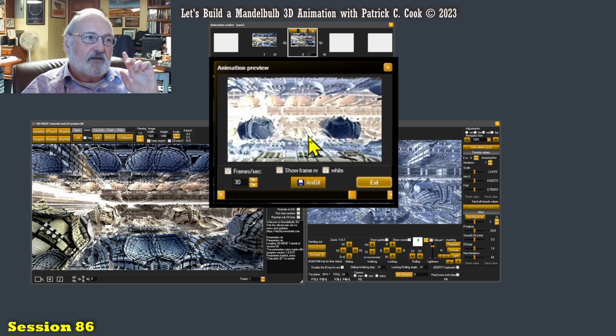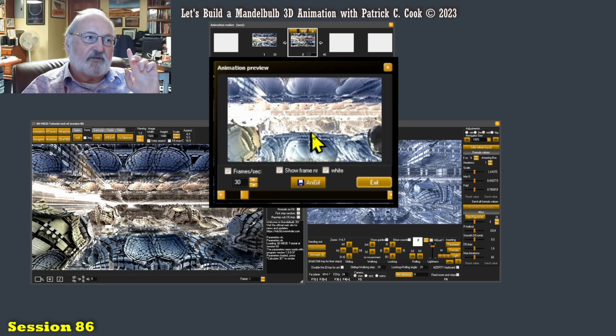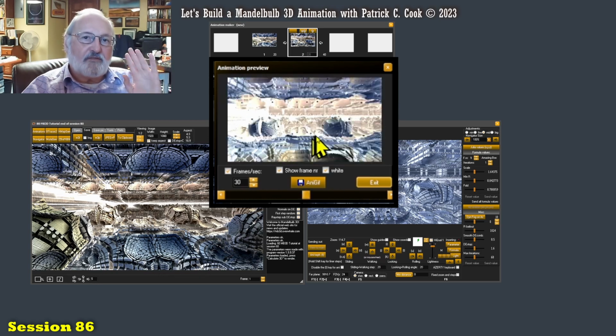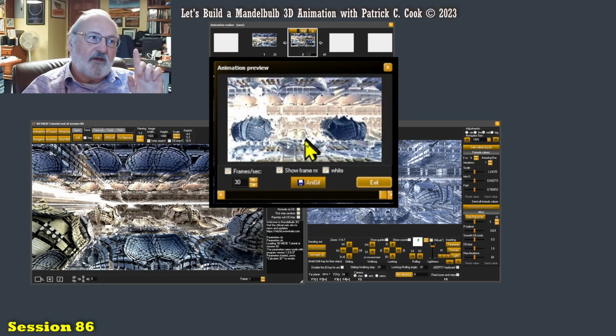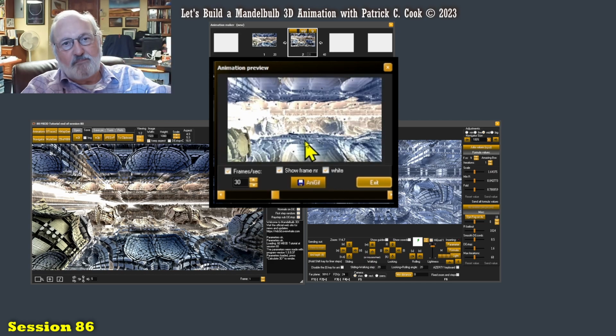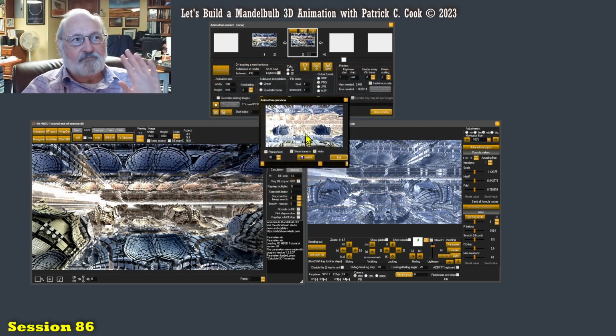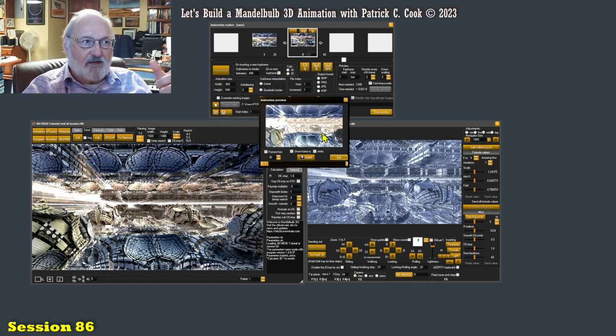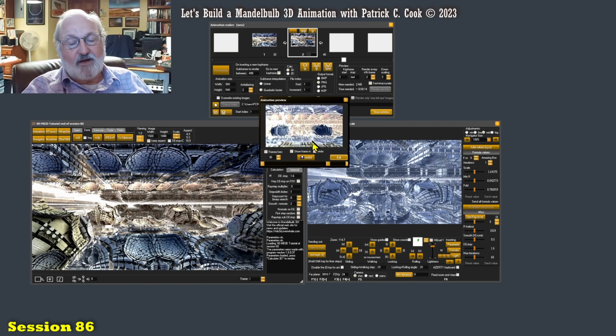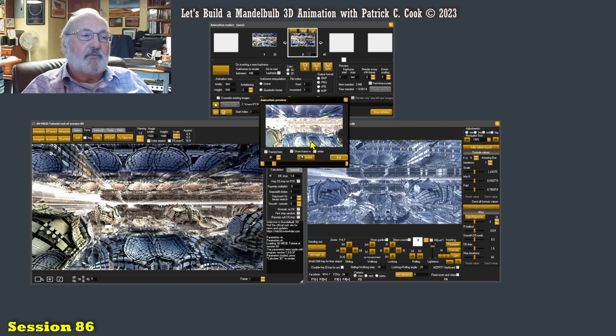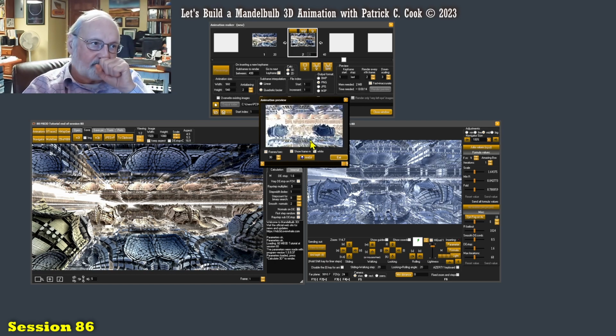Again, that preview is really only there to help me understand the movement through the scene. I don't really care if it's blocky or not rendered well.